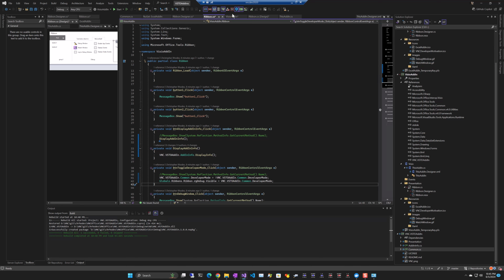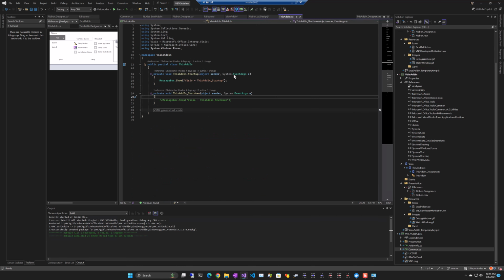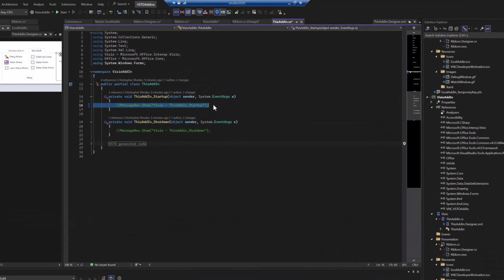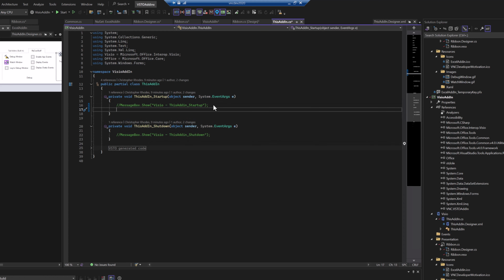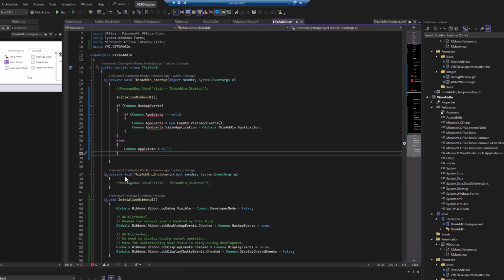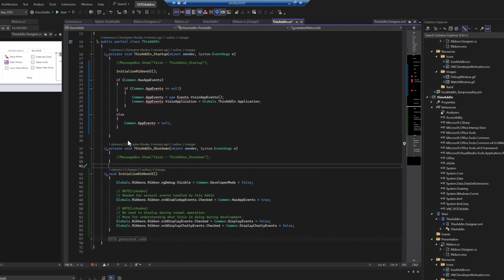And then the other thing that we're going to do is we're going to go to the add-in, and let's comment it out. We don't need to see this message every time the add-in starts up. I mean, it's useful if you've created a problem, but we know it's working so far. So what we're going to do is add a little code here. I've added some code to do a couple things, one which you haven't fully done yet. We're calling a method called initialize ribbon in the add-in startup, and what it does is it just sets some of the variables to what we want them to be, and then it also goes and creates a Visio app events, which we need to do next.